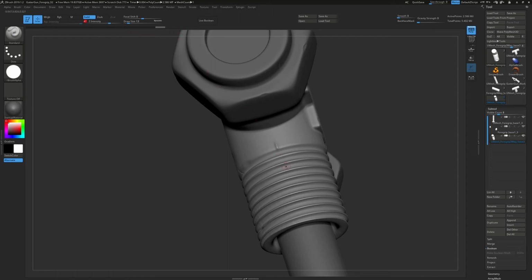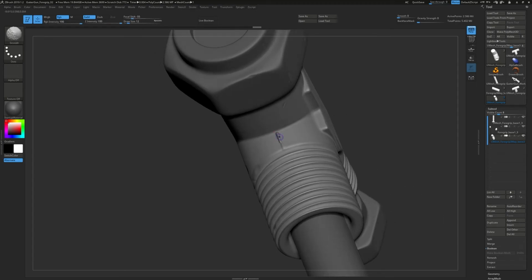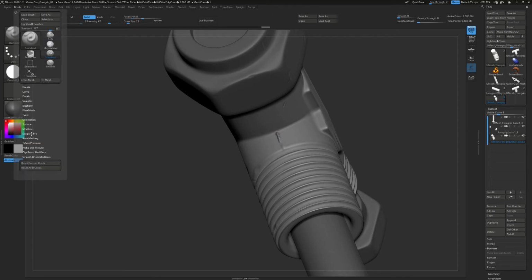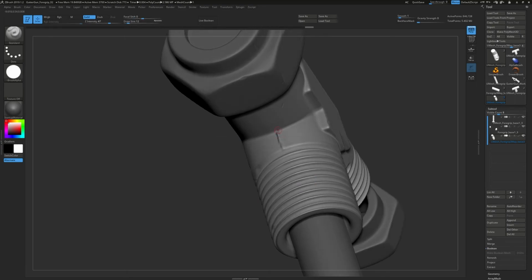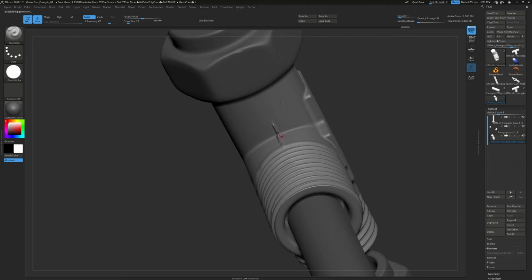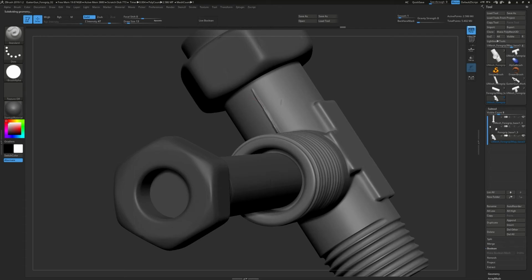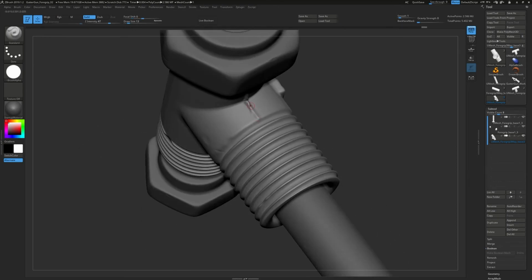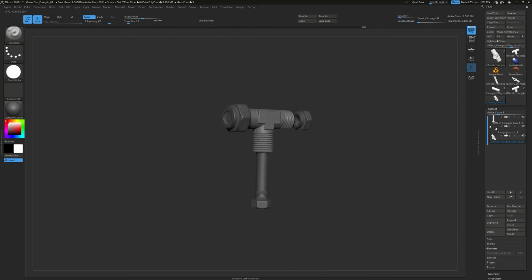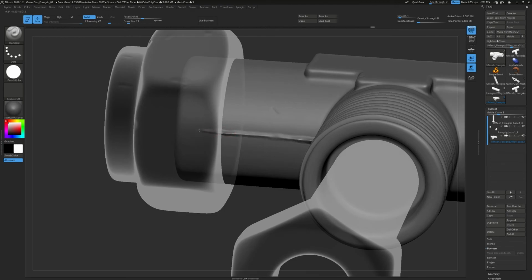Just going to increase the intensity. And we're just going to sculpt them. What we're going to do is go into modifiers and increase the smooth to 1. What this will do is smooth the brush out, so we don't have to do as much smoothing. And it's okay if it's not perfectly straight. These things tend not to be perfectly uniform. Especially if they're old, they would be damaged, and we want it to do it enough that it will pick up on the normal map nicely.